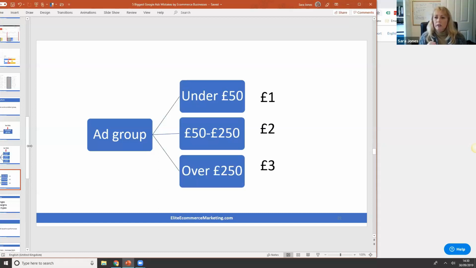If you don't have data on a particular product or a group of products, then that's absolutely fine. You can just let them sit in a product group in your Google Shopping campaign and set a reasonable bid based on the other bids that you've got in your shopping campaign, and let them slowly build up some data. As the data comes in, that's when you will start making the adjustments.